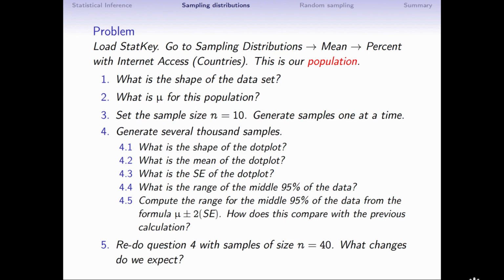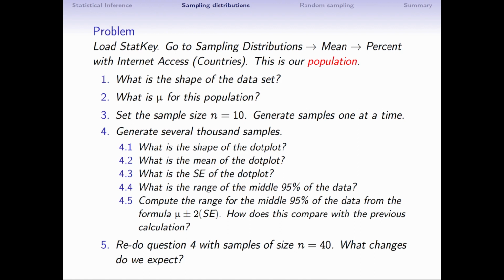And then we're going to come back and we're going to answer 5 questions that deal with those thousands of samples that we generated. And then we're going to basically redo question 4 by resetting the sample size to n equals 40, and we're going to ask, what changes do we expect to see, and what did we actually see?